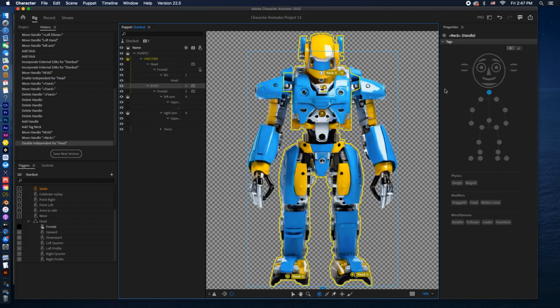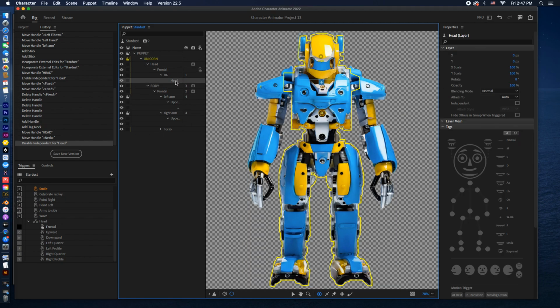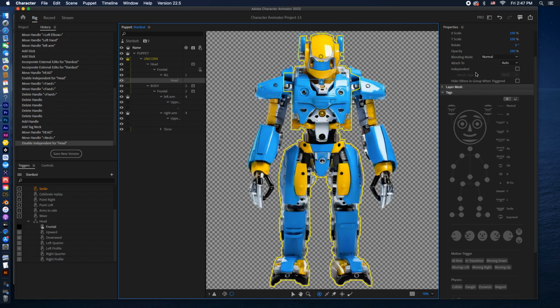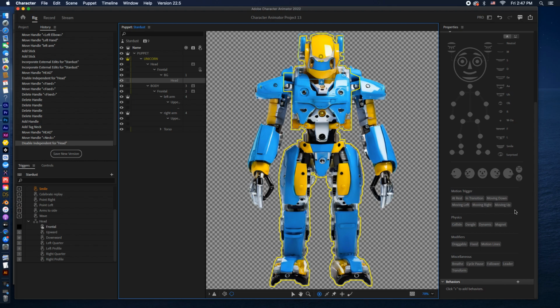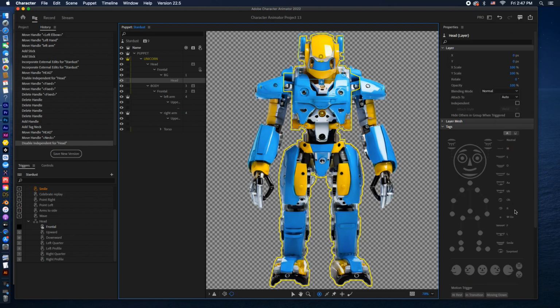Let's go back to rig. Let's go to head. Is there something in here that's causing that? Blending mode, normal. Now you have all these different features where you can change the head movements, which is really cool if you have different renderings of it. I'm not even going to try to get into that right now. Motion trigger, behaviors.